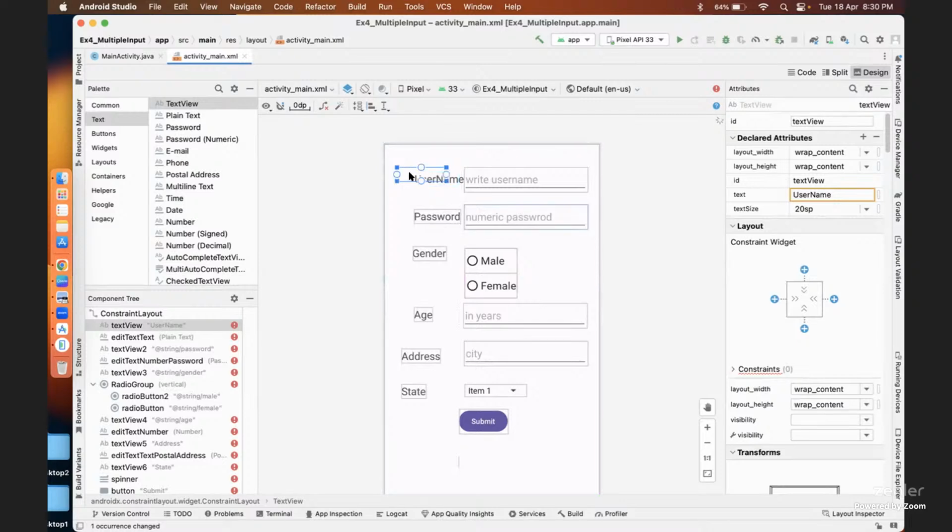So if you wish, you can align it as per your need. I'll align this to the left side, and also align this slightly to the left so that it will look good. It is drag and drop, right? If you want to move up, you can move slightly up as well.